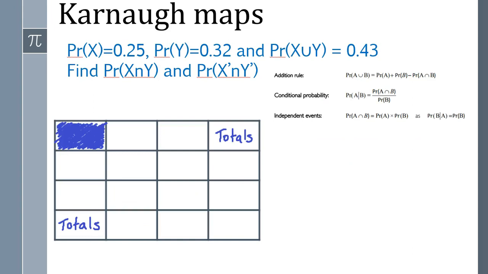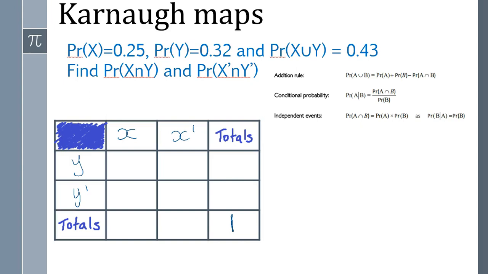We're going to try and fill in this information using the same questions that we just did with the Venn diagrams. We're going to make each of the headers, so this could be the probability of X, and this could be the probability of not being X. Same down the side, probability of Y occurring, probability of Y not occurring, and the total has to add up, in this case, to 1, or 100% in the data, but in this case we've got decimals, so we're going to add up to 1. Now we can fill in a bit of this information.